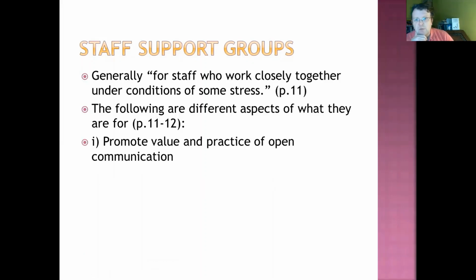Well, first, it's to promote the value and the practice of open communication. And as it says, you'd be hard pressed to find anyone, particularly in our field of work, who would suggest that open communication is a bad thing in theory. And yet the reality is that often, particularly within institutions of any great size, there are real difficulties around communication. Now, some of those difficulties might be practical, like a lack of time, a lack of contact, having too much information to convey, things like that.